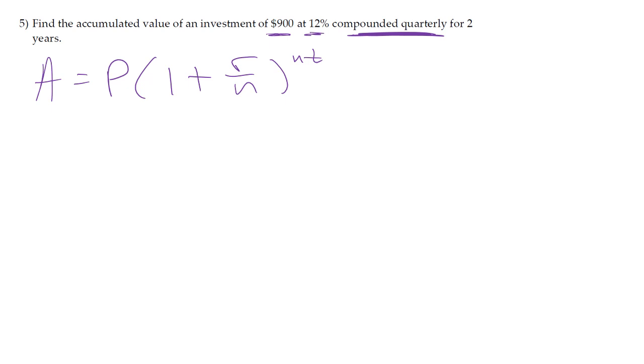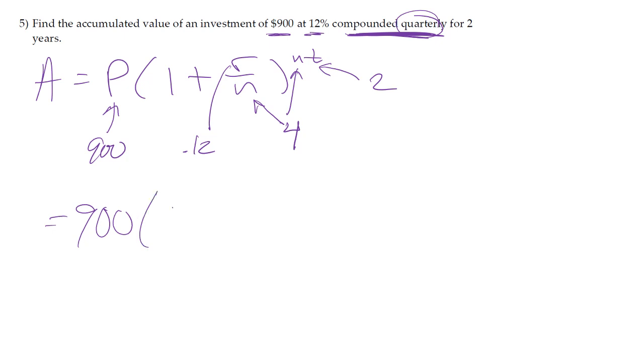Similar question, different amount of money, different percentage, and compounded differently. So if we use that, A equals P times 1 plus R over N to the NT, this is now going to be 900. R is 12%, so 0.12. T is 2 years. Remember, T is always measured in years. Okay, and then N here and here is compounded rate. So quarterly, so N would be 4. So we're going to get 900 times 1 plus 0.12 divided by 4 to the 4 times 2.